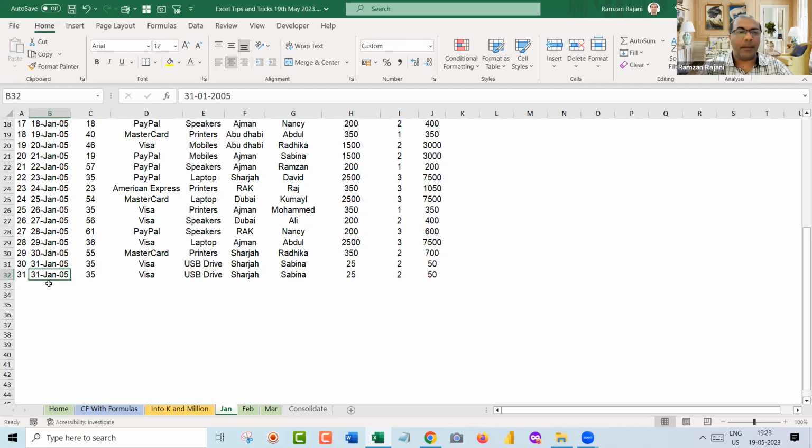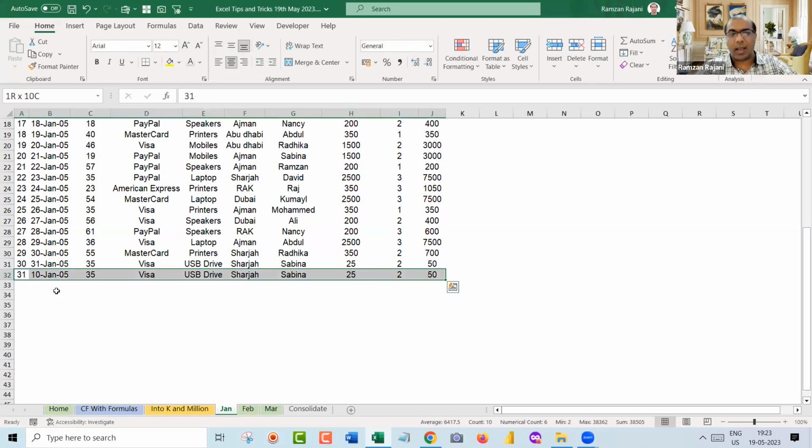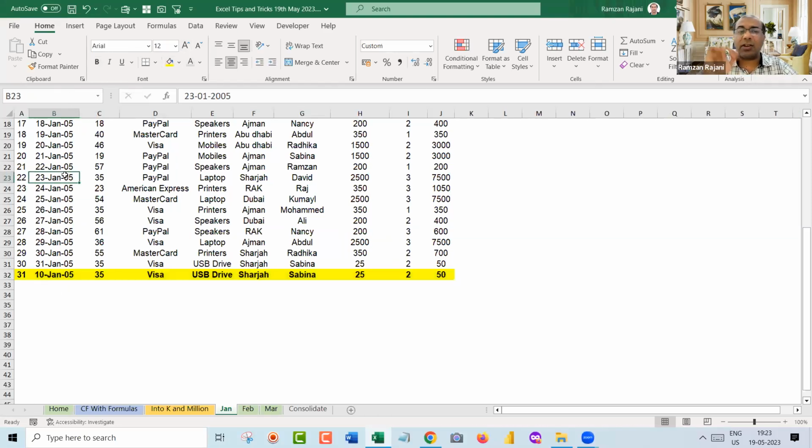Instead of this, I write there was one more record of 10. I just make it bold and color it. Now this is the extra record which I have added.